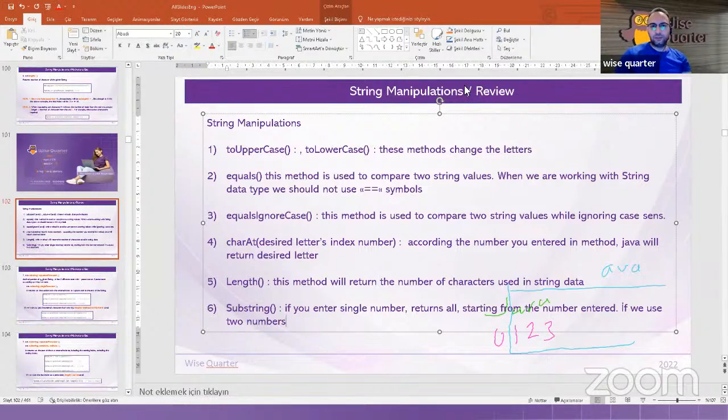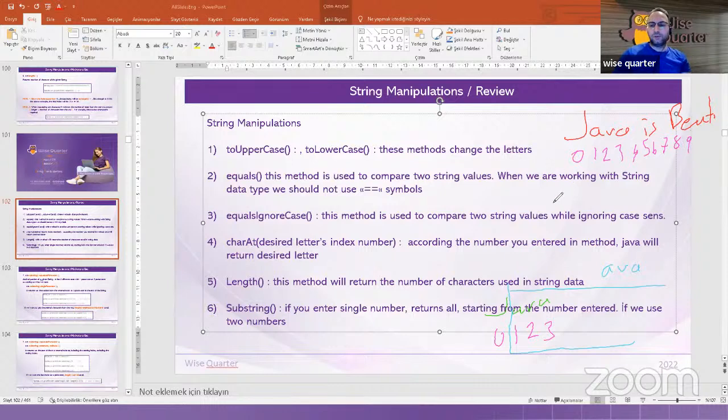Let me write it here again. Java is beautiful. I'm not going to write the rest; I don't need it. So index 0, 1, 2, 3, and space is also a character, 5, 6, 7, 8, 9. It's enough.